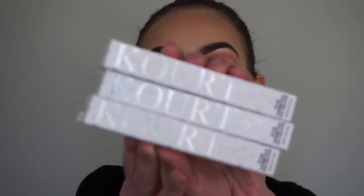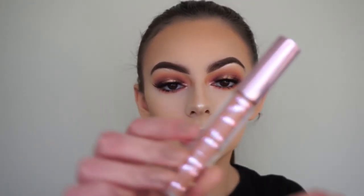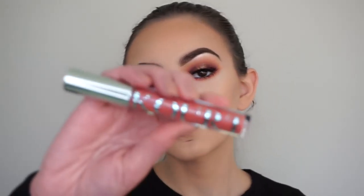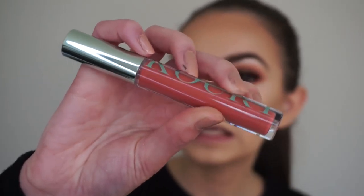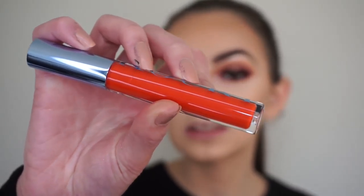Now I just have to do my lips and I'm so excited - I got all three lipsticks as well. The packaging is so nice. There are three different shades coordinating with each palette. With the pink palette we have a nude shade called French Kiss. With the green palette we have a shade called Mini - sort of between a pink and a raspberry. Then lastly the boldest shade called Rad - a bright orange that looks so vibrant and amazing. I'm torn between Mini and French Kiss.